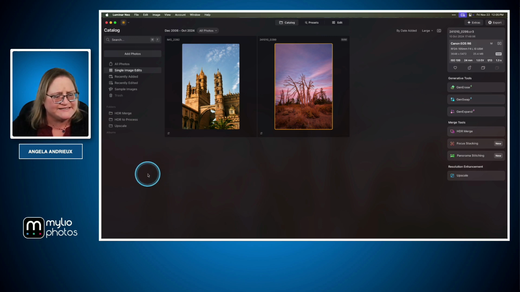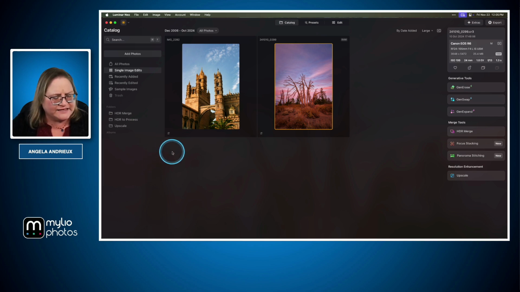Ben is asking, do I ever save different versions of the same photo? If so, what is the method of updating the name? I would usually just do -1, -2, -3, or if it's something descriptive, I could do -black and white, -sepia, something like that. That's what I would do as far as renaming them.